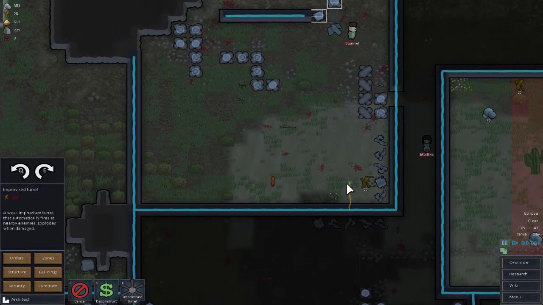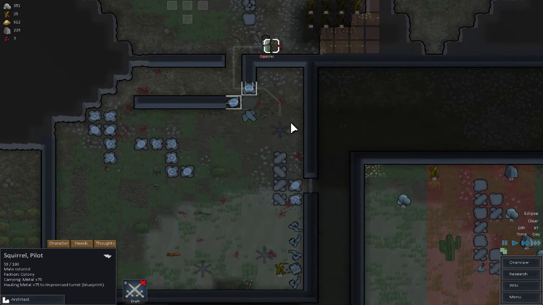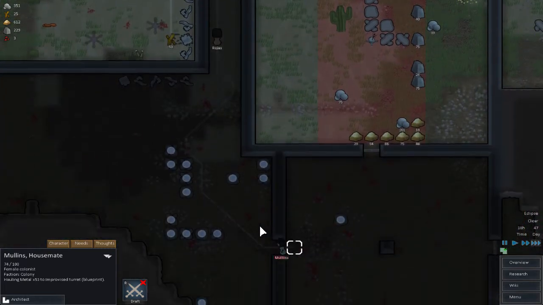In the meantime, though, I think we do have enough to build a good number of turrets. So let's go ahead and get, like, 3 of those things up and running, and keep them quite far from each other. Can we have Squirrel? Yeah. We're gonna have everyone start prioritizing these immediately, because our people are so freaking wounded right now. Not cleaning that, working on improved turret, yeah.